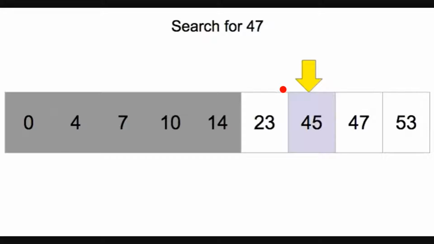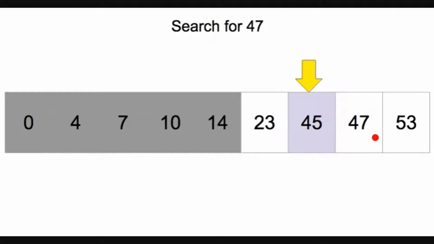So why not apply the same strategy for the second half? What do we do in the second half? We look at the middle guy. Well, here is a little bit tricky. You see, because we have an even number of elements, 1, 2, 3, 4, and the middle guy, you don't know, you go for 45 or 47. Okay, we can do this.